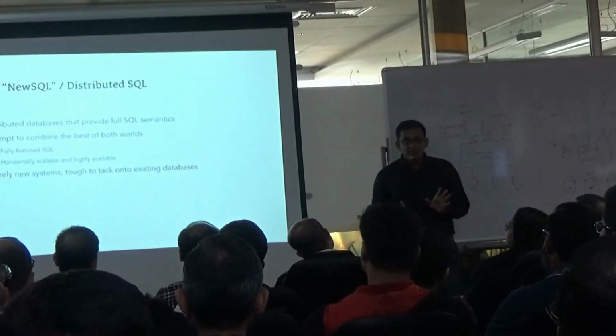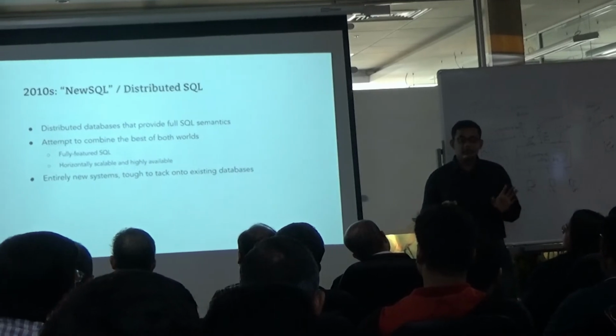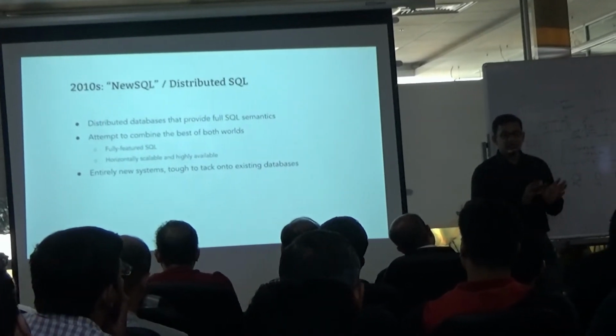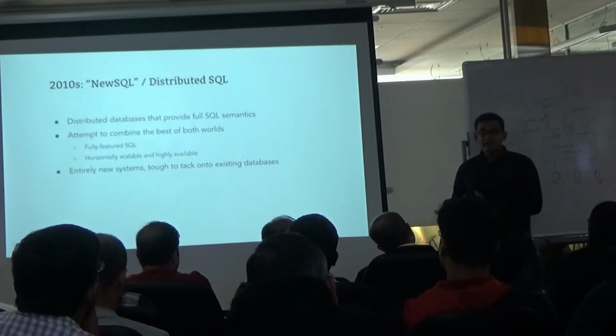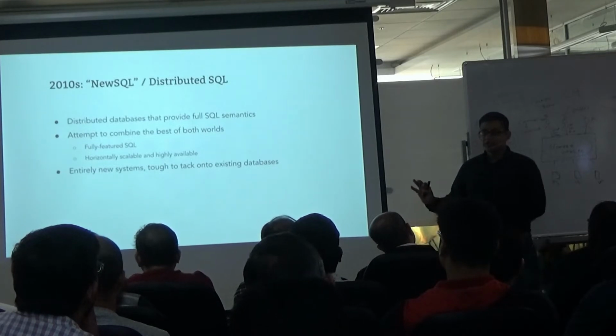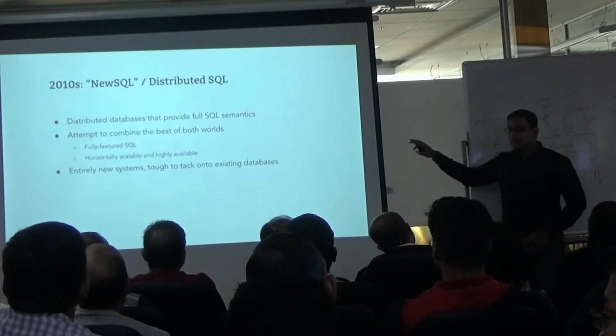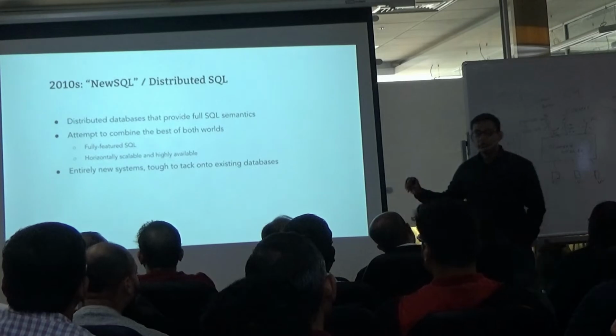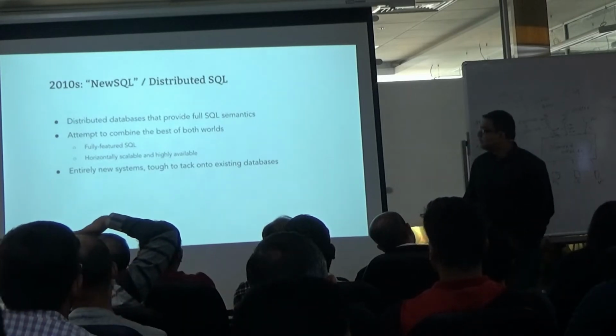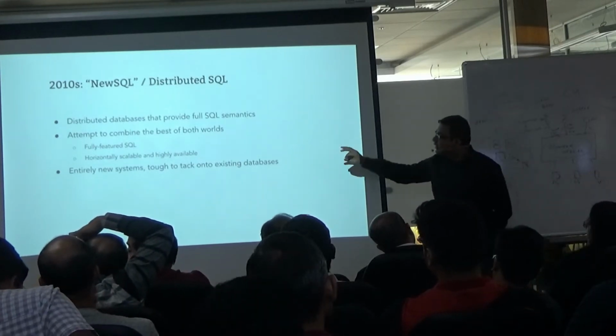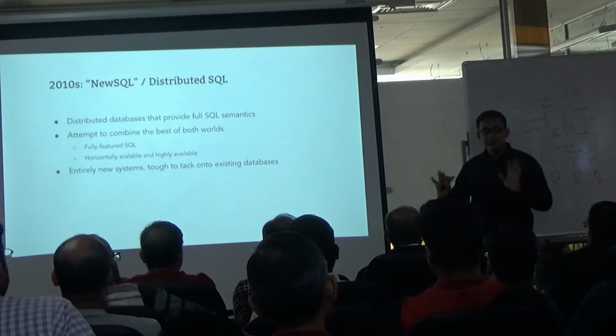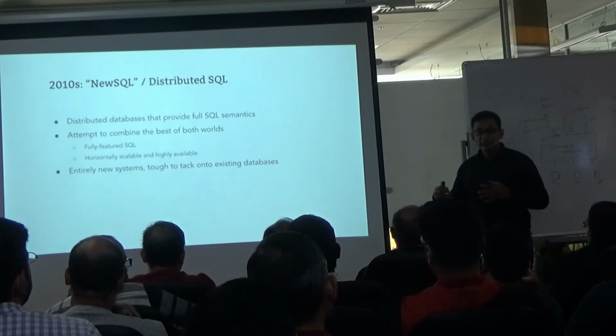So the idea is very simple. Can I have the best of both worlds? I know that NoSQL databases scale really well, and SQL systems have a relational model and transaction support. I'll come to what a transaction is. That's also very detailed. But just keep in mind that the problems can be multiple.